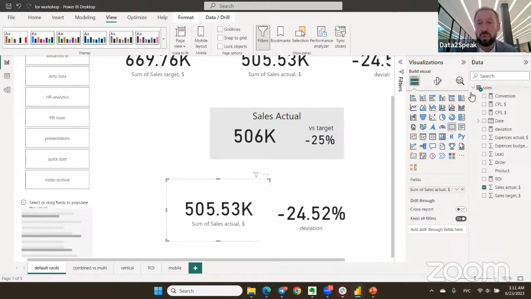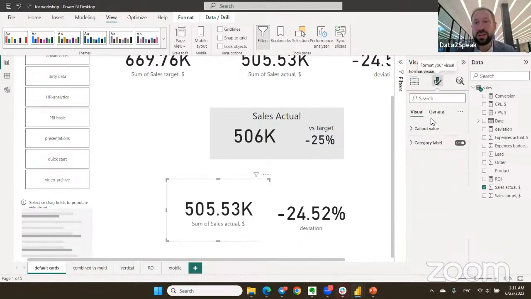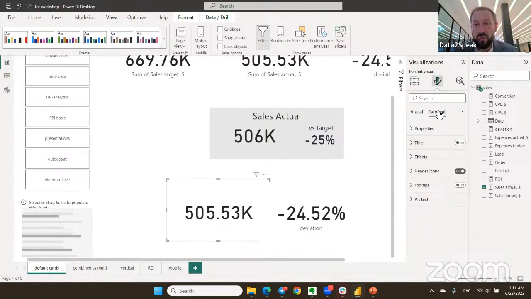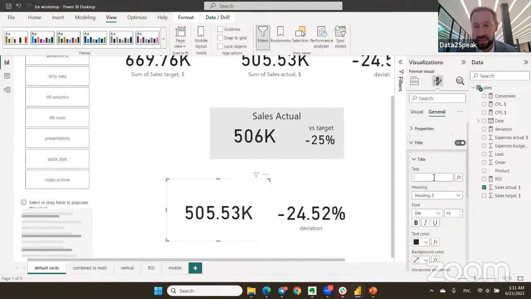If I use a standard simple card, I don't have an option for the category label to put it above. I can just turn it off and use the title parameter. Okay, sales actual.